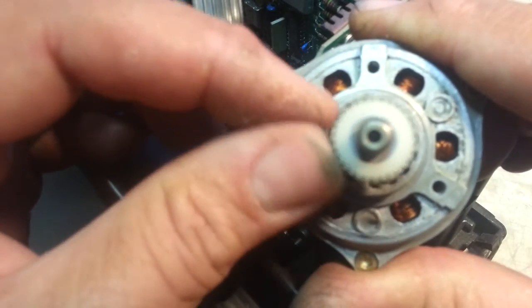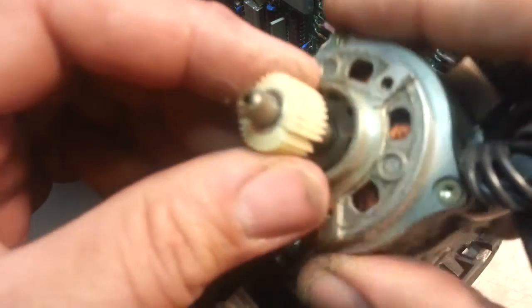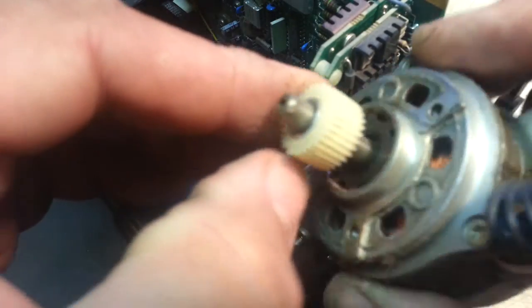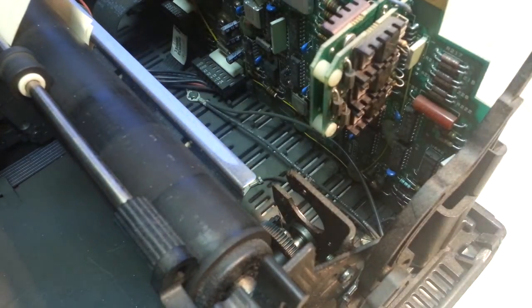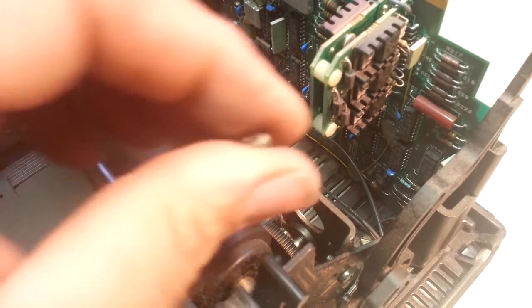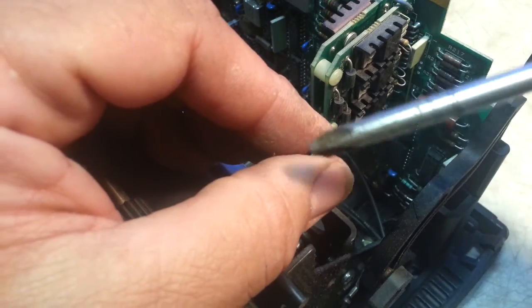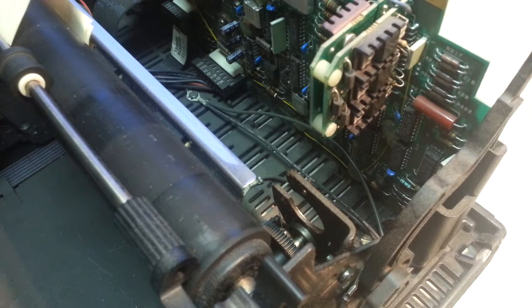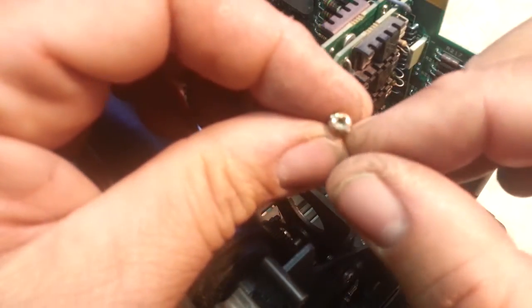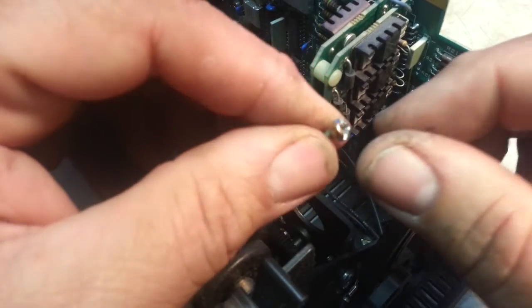New motor — well, not a new motor, it's an old motor but the gear has not cracked yet. At one point we were able to buy this gear and press it onto the shaft — it's pressed on — but we're just going to replace the whole assembly. When reinstalling these screws, they have a Phillips head and it's just a terrible Phillips head. I haven't found a screwdriver that matches up properly, plus the angle is not direct. So take the screws you're reinstalling and cut a slot in them with a Dremel tool — a flat-head screwdriver slot — so a good screwdriver will fit in there.